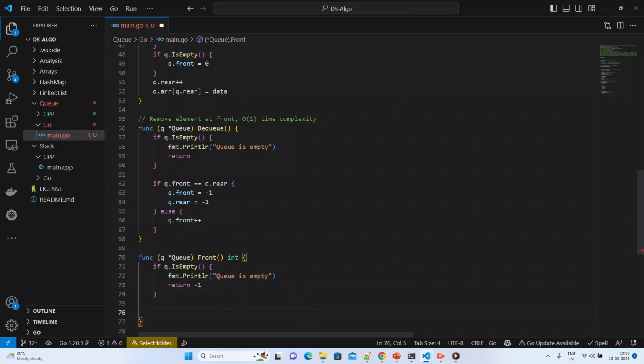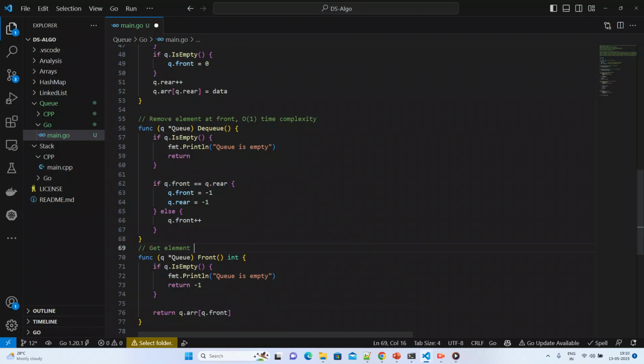Else, this is also front, also just one time complexity, O of 1 basically. Q dot array of q dot front, that's it.